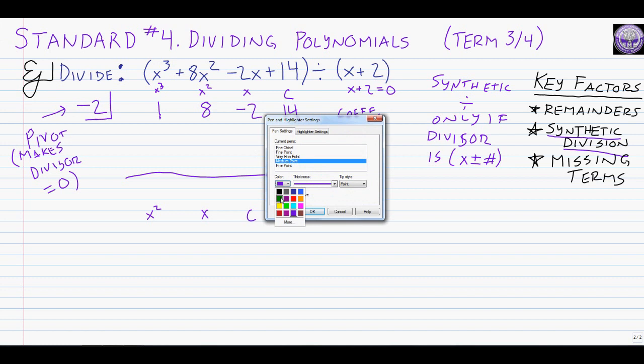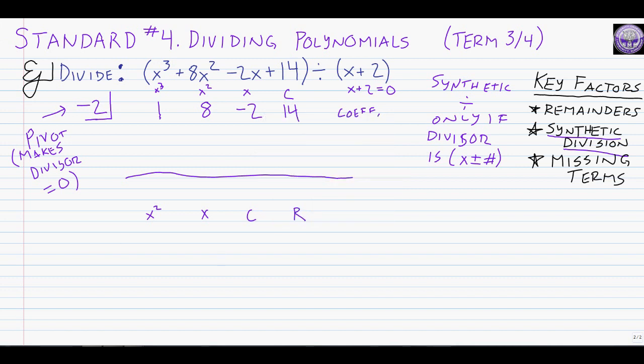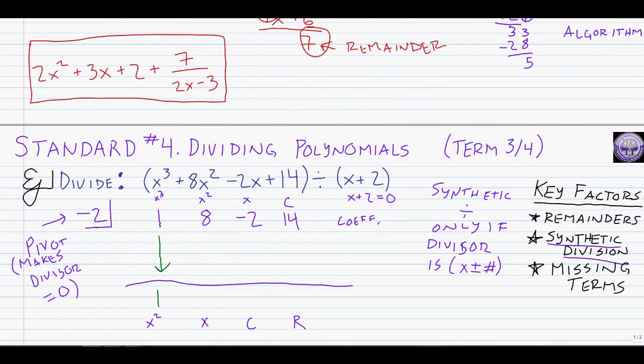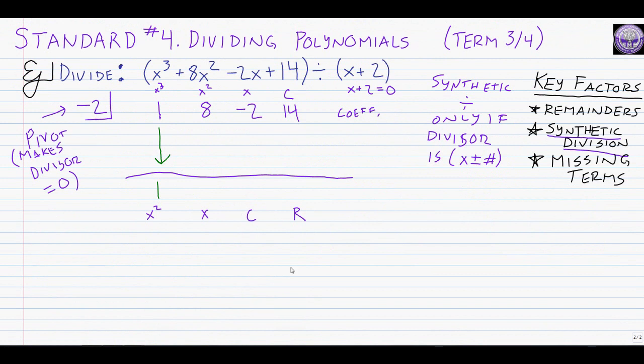So I'm just going to change pen color so it's a little clear what I'm doing. Okay, so now what do we need? We need to start the actual synthetic division. First, we take the first coefficient, we just bring it straight down. Just do that every time, whatever that one is. The reason is, if you look at the actual division, our first piece is going to be dependent on how many times that first term goes in. So it actually just takes care of that. We don't have to do anything fancy for it. So in this case, we bring down a 1.